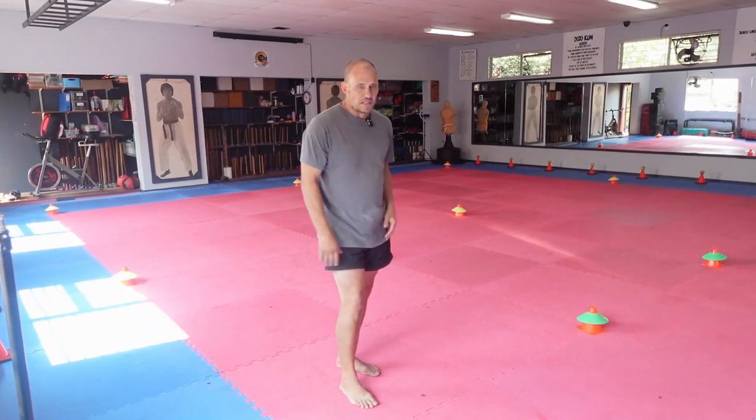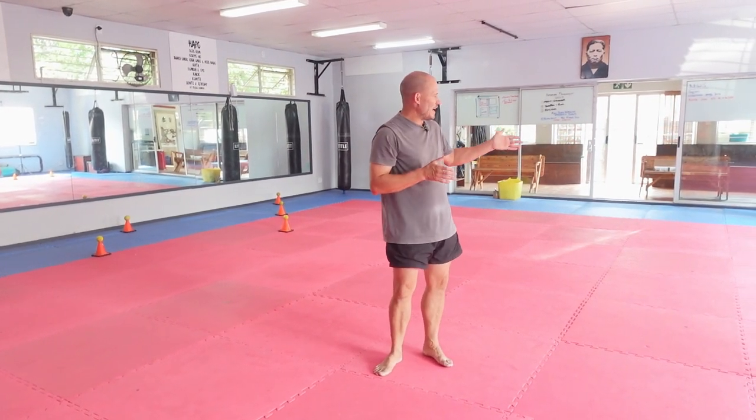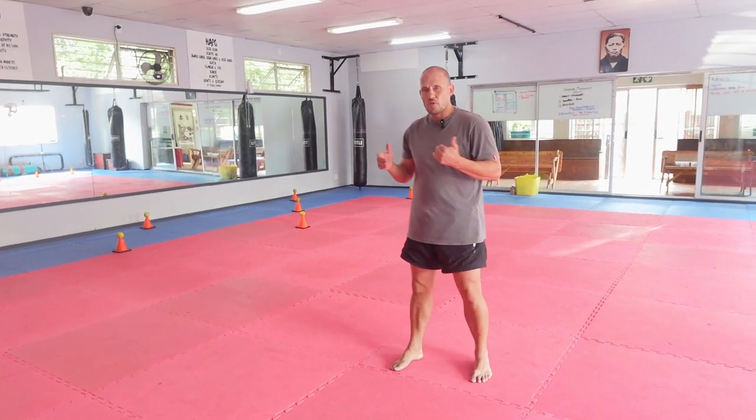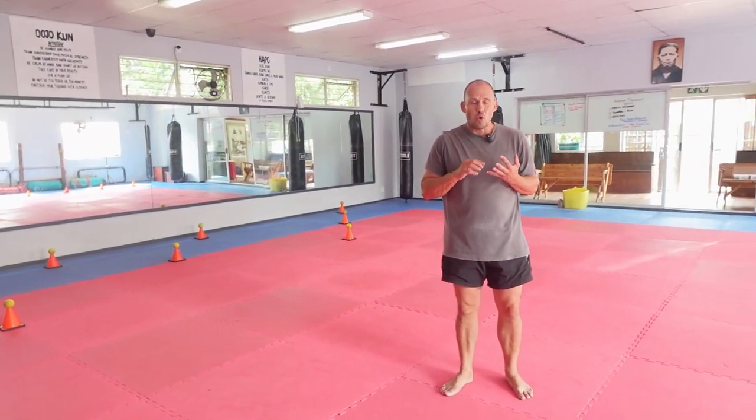I'm going to clear out a lot of stuff and I'll explain the tennis ball run next. All right, so this is the tennis ball run. And this run is naturally going to be one person at a time. You could probably have about a 2 tennis ball or 3 tennis ball spacing, which means when a runner gets to the 3rd tennis ball, the next runner can start. You can also build fox and hare into this exercise, a little bit more complicated.